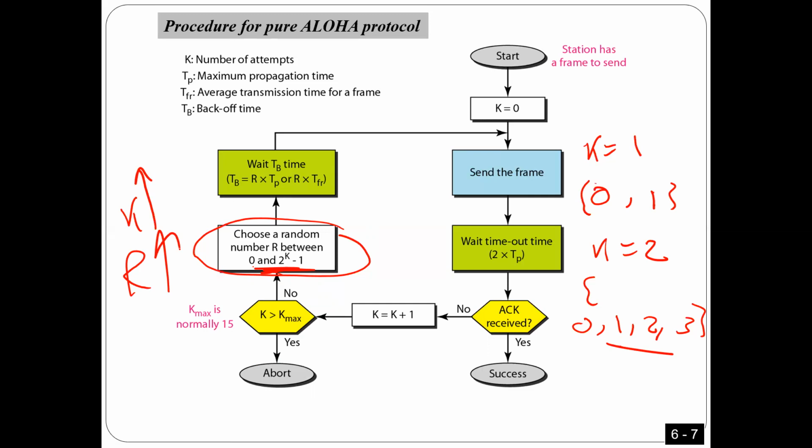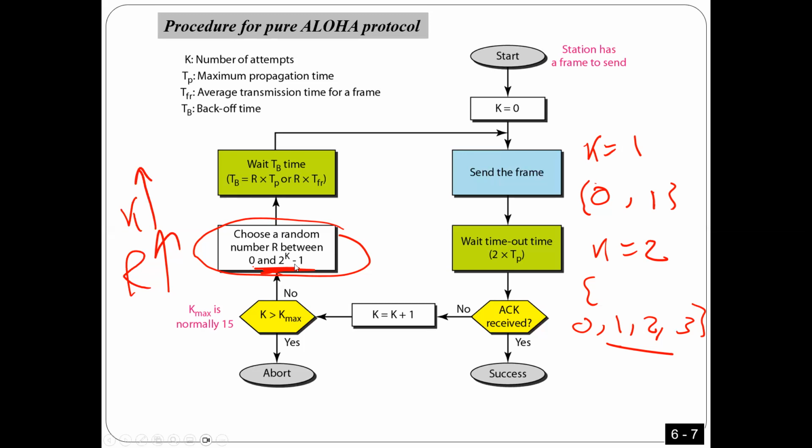Okay? If I fail, because the more you fail, that means the network is too busy. You have to wait more time. The network is too busy. You understand what I'm saying? So anyway, this is the way. Again, this is one way to do it. You can do it in different ways, but this is one way to do it.